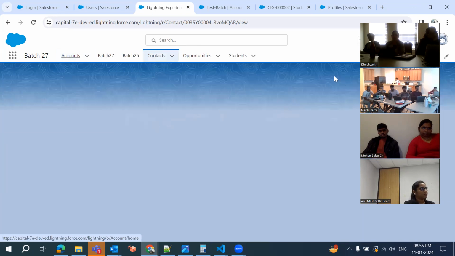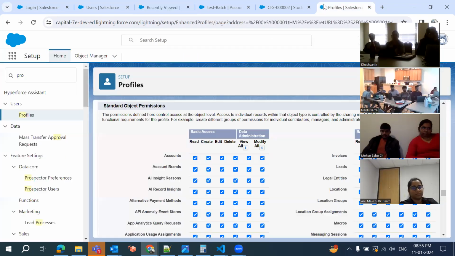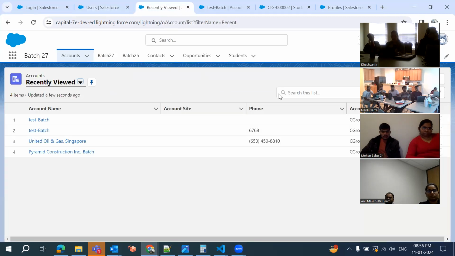If I choose the account tab, then by default I will get a new button here. But if I have removed the create permission, if I have unselected the create permission checkbox, then for the users who have this profile, the new button won't be available. The new button automatically disappears and they cannot create any account record.